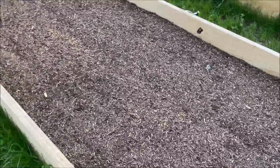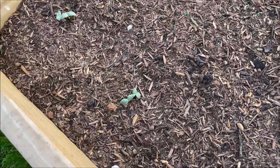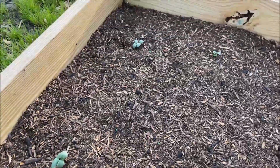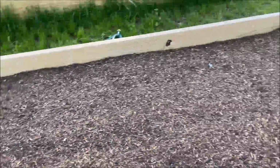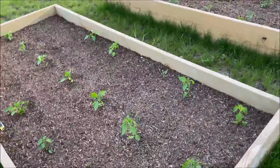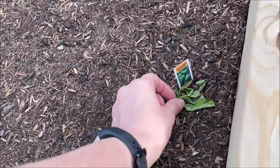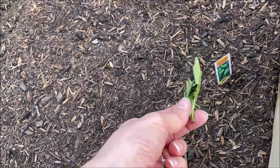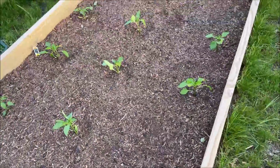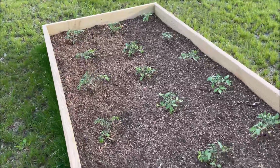Nothing in here for beans yet, but we do have little bitty cucumbers. There they are. We've also discovered some evil rabbit or something got into our peppers and broke one off. I don't think he ate it, but he broke it off. So that one, casualty. So we may have to do something to keep those bunnies out of our plants.